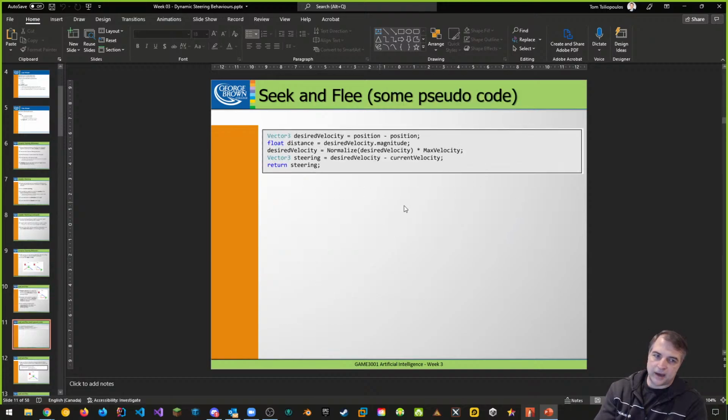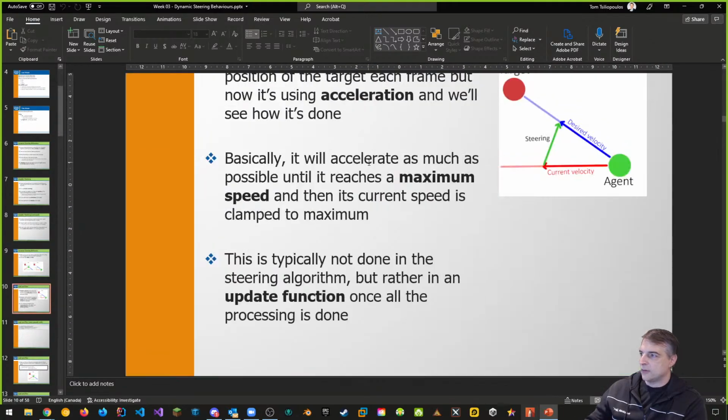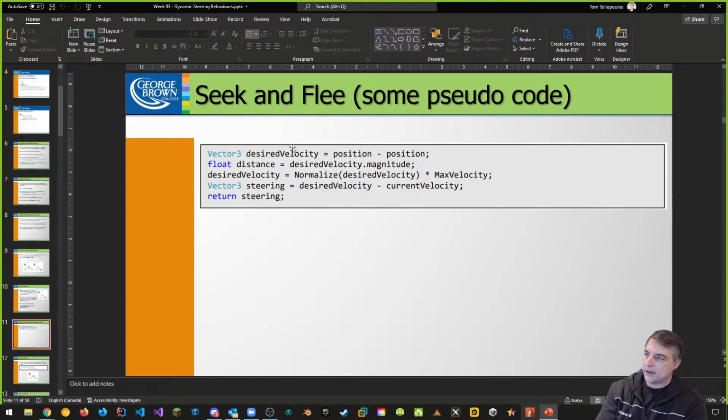And I've added some additional pseudocode in here. It's kind of hard to see, but I'll zoom in so you can see it. So example would be, I have my desired velocity. And remember we talked about this as the target position minus the current position. The distance is whatever my desired velocity is. It's still a vector quantity, and that's the magnitude. That's the distance we want to go. And then we want to do normalization, and we talked about what normalization is. We want to make it so that we have a unit vector of size 1 times maximum velocity.